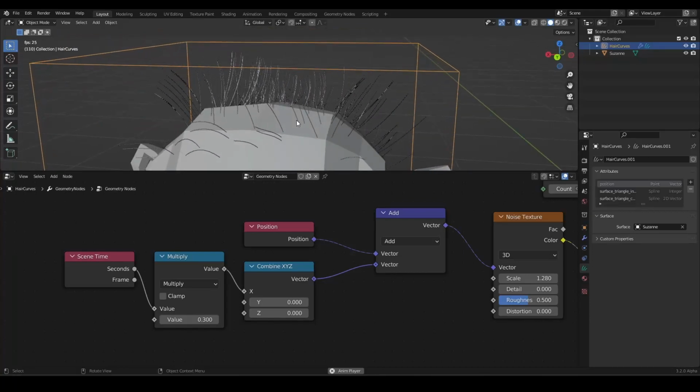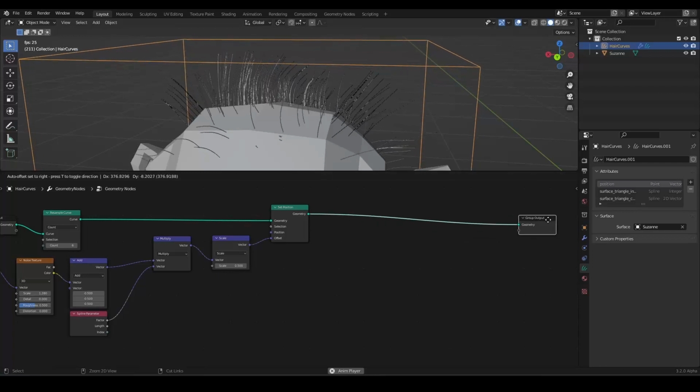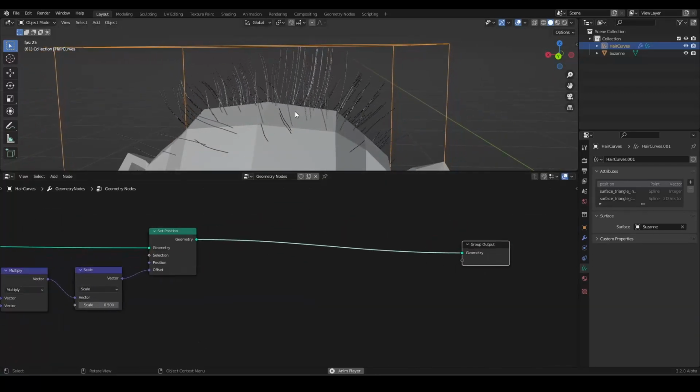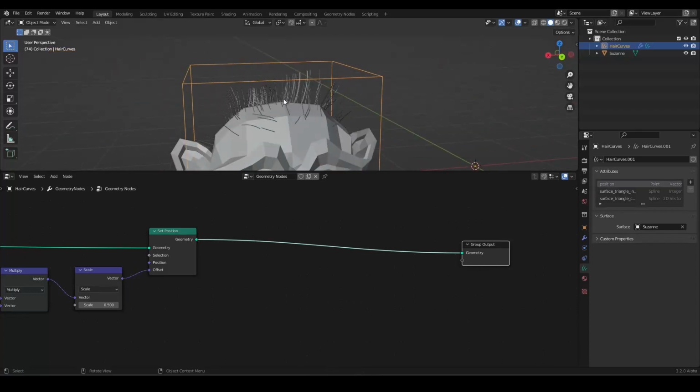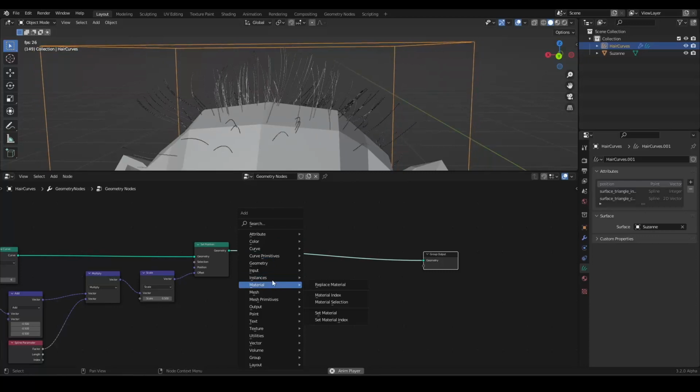And now the next thing we did was we can instance on those splines, because as said, they are just curves, so we can also instance on them.